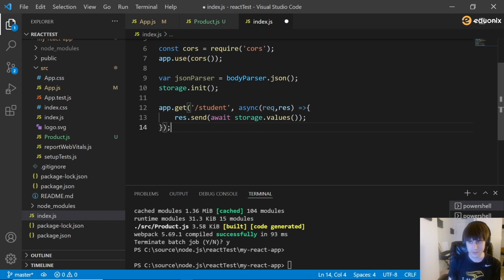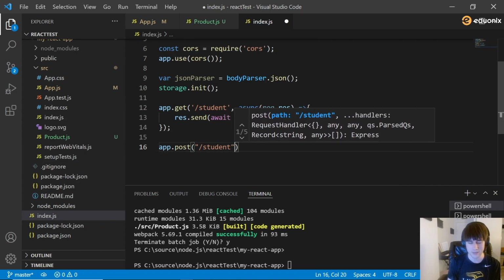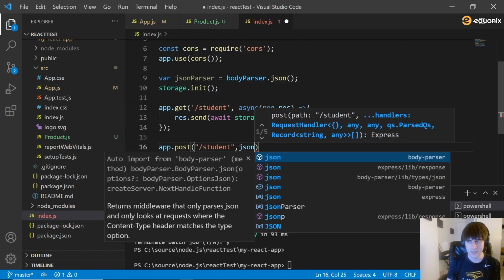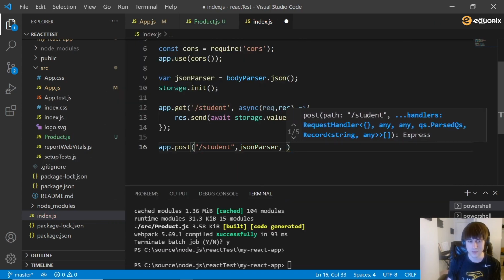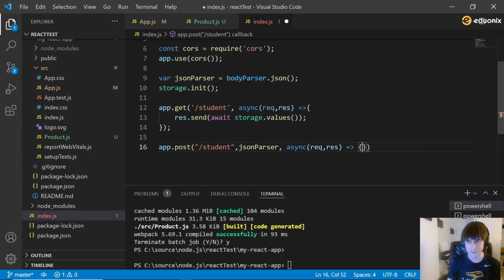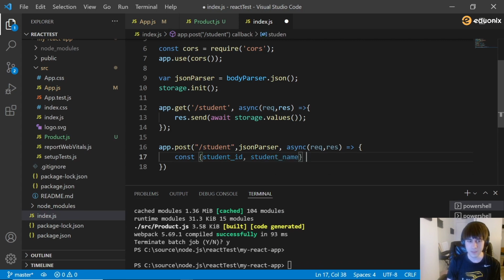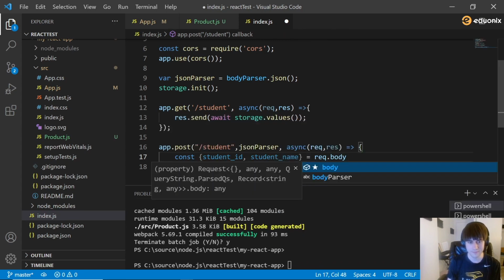Now the POST request is going to work in a similar fashion to the ones that we've seen. So it's going to be using this student endpoint as well. It's going to take in the JSON parser, and it's going to be asynchronous with a request and a response. And what we're going to do is we're going to extract the student ID provided and the student name. That comes from the request.body.